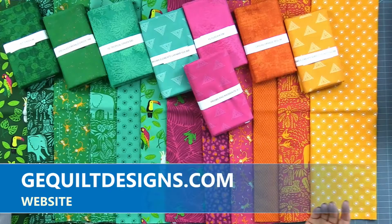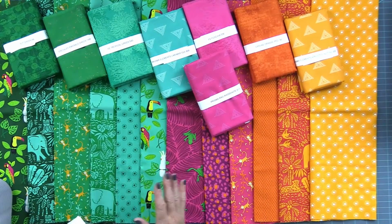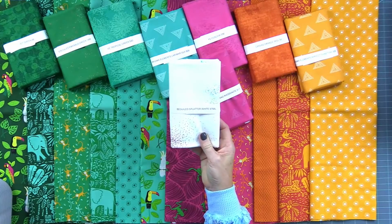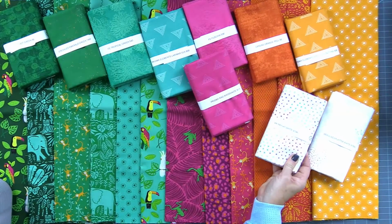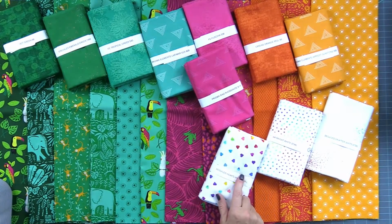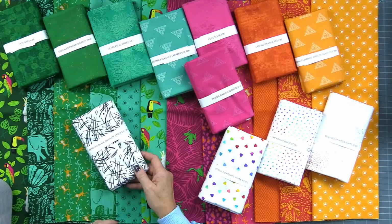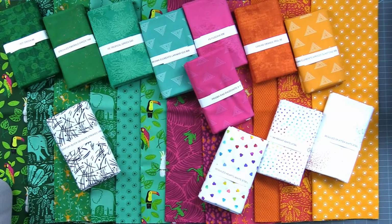So for a background, if you wanted to do something with a background, I thought, you know, this needs a fun white background with all the white that is in here. But how about some colorful spatter? So we have the beguiled and the spatter white, or maybe the star bright in the white. Or if it's for somebody that you love, like grandkids, the beguiled hearts in the white. If you didn't want to do colors, I love it with a white with a black on white pattern. I think that would make a really cool quilt.